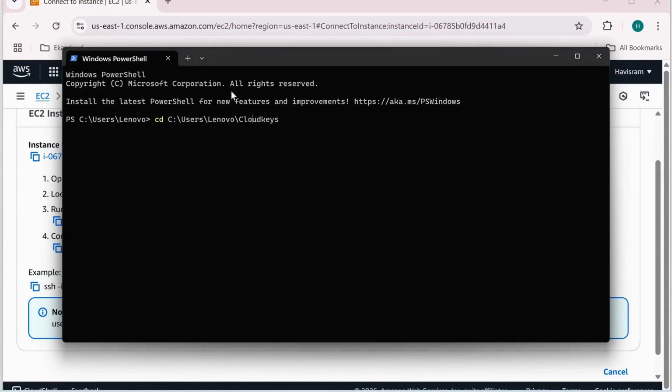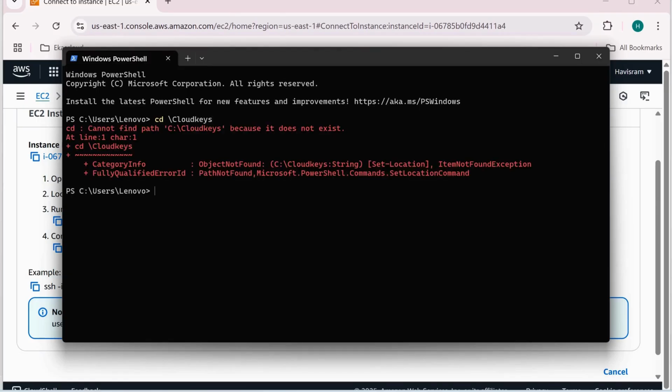I want to enter with the cloud keys folder because it is my folder in the C drive, under users and then Lenovo. So I'm going to use cd cloud keys. Okay, let me check this. Yeah, we have entered into this now.